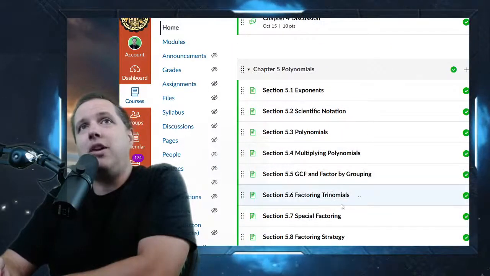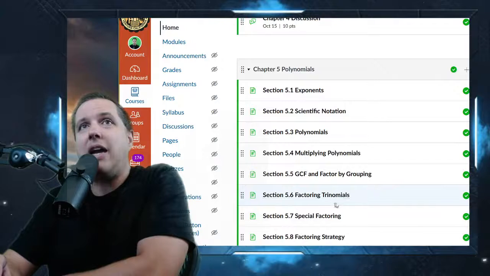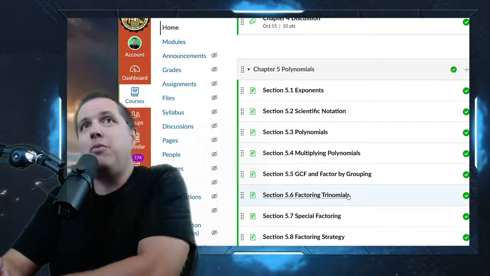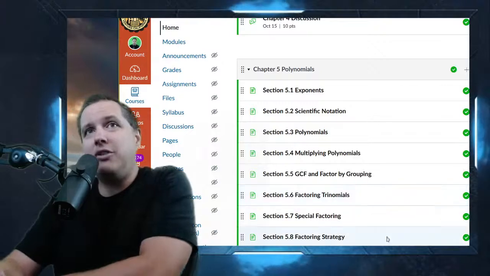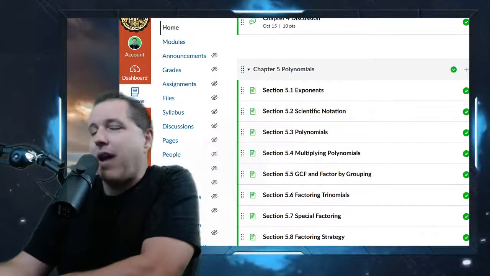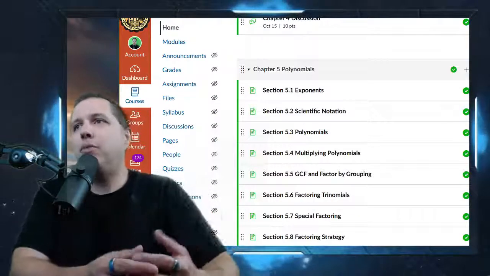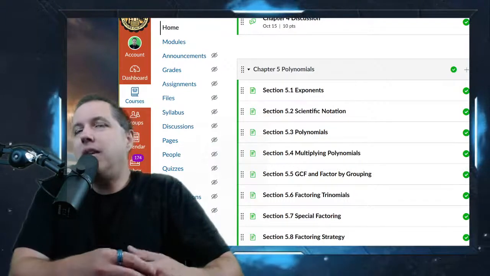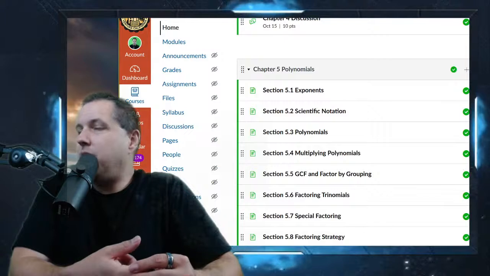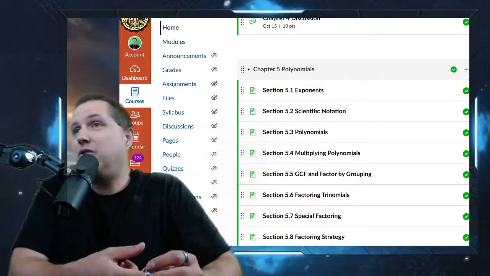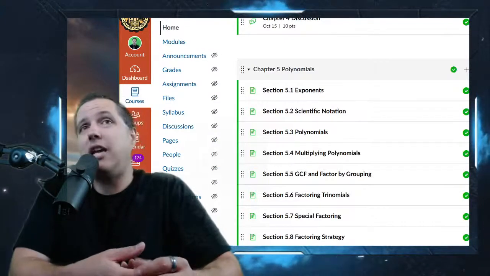So maybe on the practice test, I give you 3 factoring trinomial problems. Well, maybe on the actual test, one of those factoring trinomial problems is changed to another, solve equations by factoring, or something like that. So there's going to be a little bit of variation in the problems, but again, I'm not looking to trick anybody, right? The practice test is just to get you to do problems again that were already like your homework.